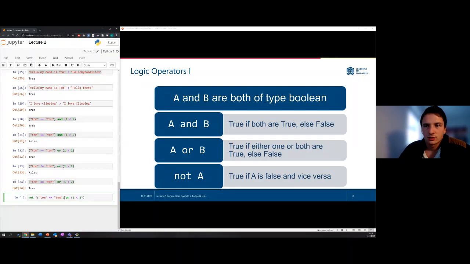So at first these two are evaluated. This means Tom equals Tom, then 1 is less than 2. So we have true, true, and then the expression comes into this OR. So we then want to try, okay, true or true. And after this happened, we then evaluate this with not. So we come out into false, because Tom equals Tom or 1 is less than 2 is true, but the not negates the same thing.